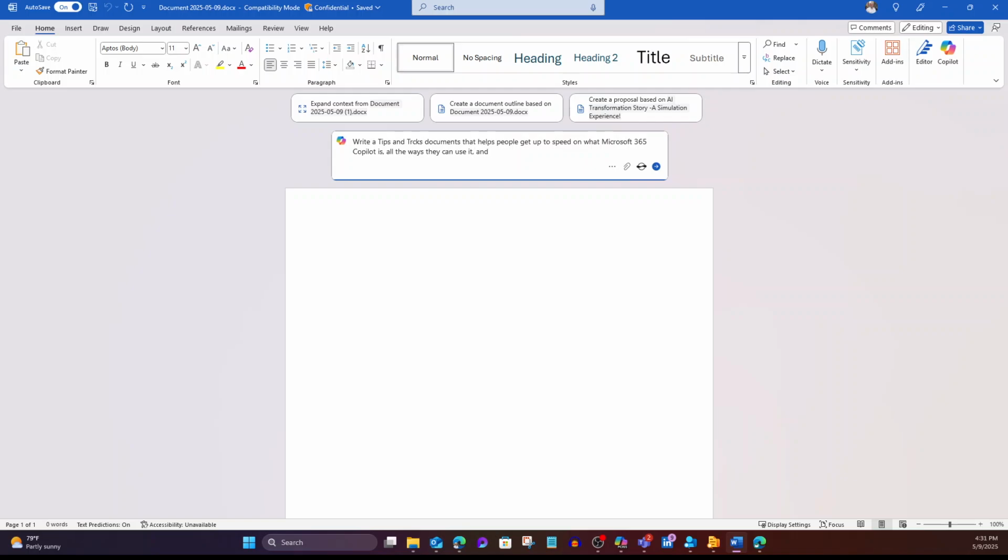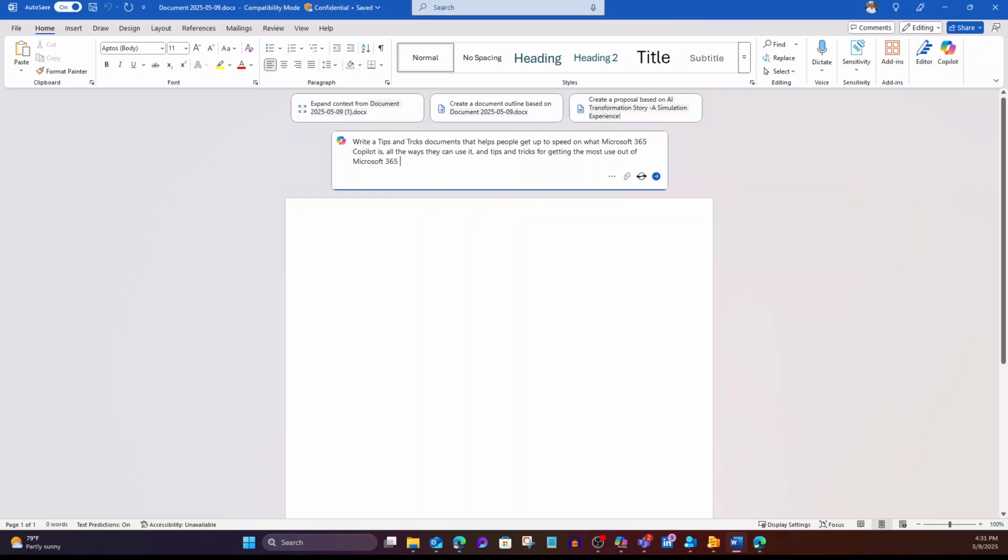And tips and tricks for getting the most use out of Microsoft 365 Copilot. And I'm going to say prioritize accuracy and detail over speed.